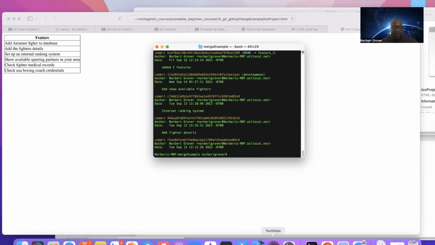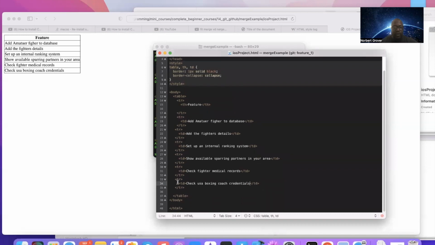So I'm going to go back here and we'll say show sport safe certification, because we all have to show our sport safe certification. If you're a USA boxing coach, got to keep our fighters safe.